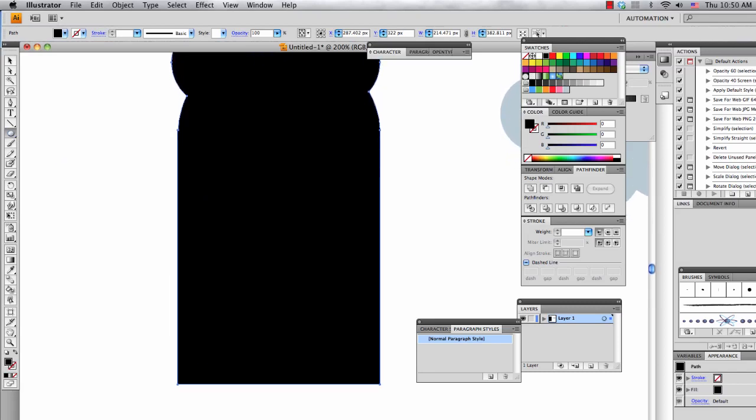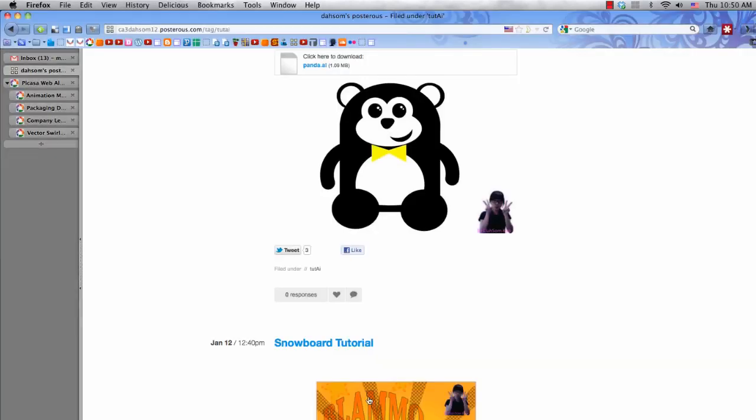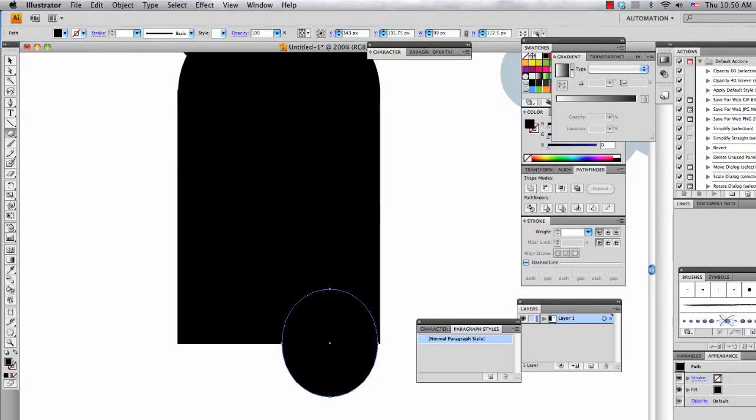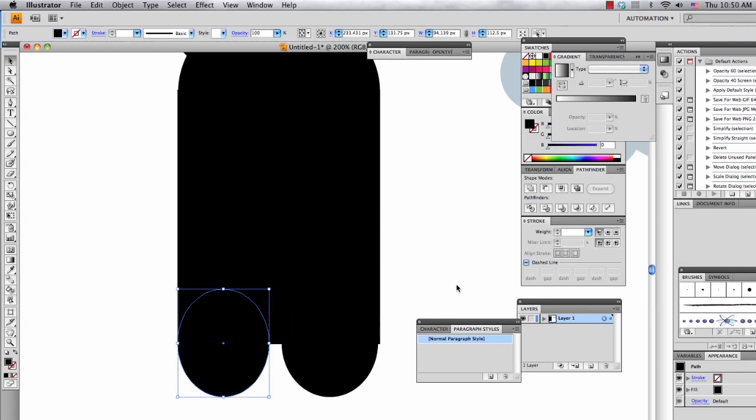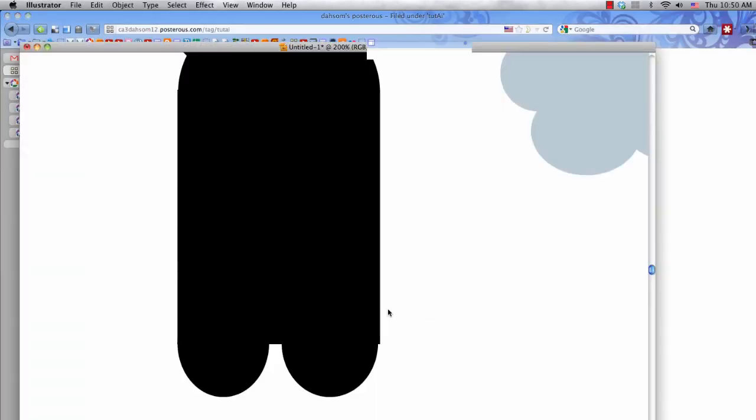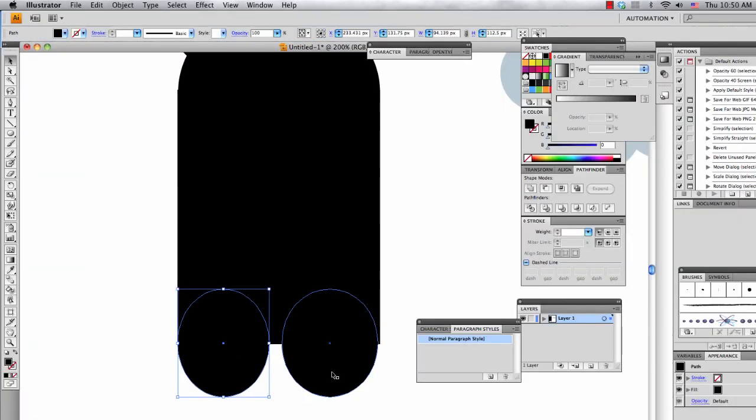And we're going to give him a front foot here. Okay, and again, just draw your circle. And we're going to put another circle on the other side. Now, this is where you get to choose how you want your circle to be. You can either choose them to be, if it's like this, it looks like he's sitting, or we can push it behind. For now, just put 2 circles below so it looks like he's there.